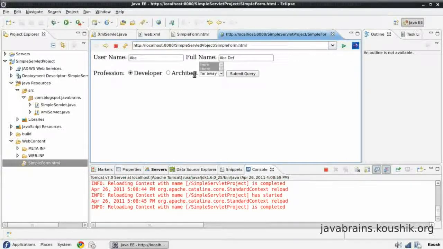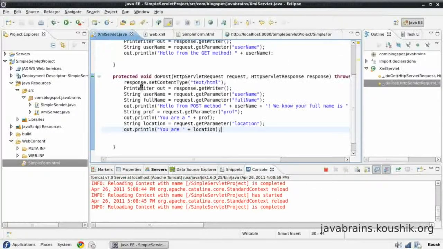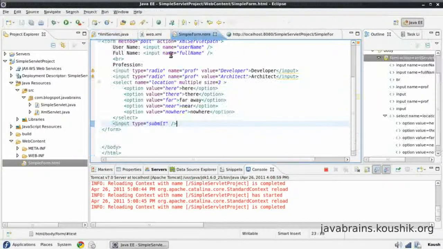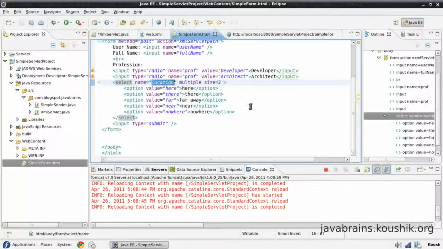In order to catch multiple parameters, we need to make a change. Instead of calling get parameter, we need to call another method. Let's have a look at that. This is something that we need to do for any HTML control that has multiple values that's being sent. Another example that I can think of right now is a checkbox. You can check multiple items. So in that case, there are multiple values that are being sent for the same name, which in this case is location. It will be the name of the checkbox in the case of the checkbox. So in that case, how do you capture all of them?